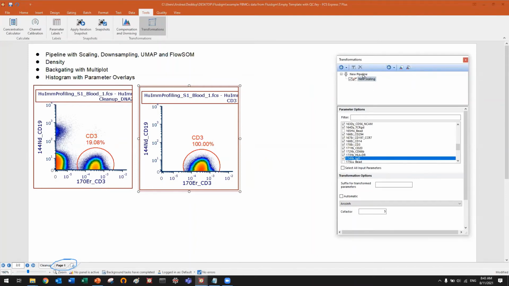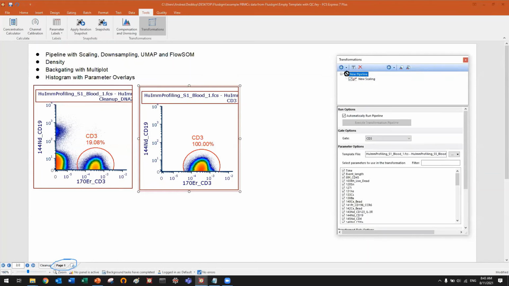This is why I want to do something very, very quick and simple today. This is the first step: we are scaling the selected parameters. And I already want to show you that if I apply the pipeline, now this pipeline is just scaling. It's not doing any t-SNE, any UMAP.